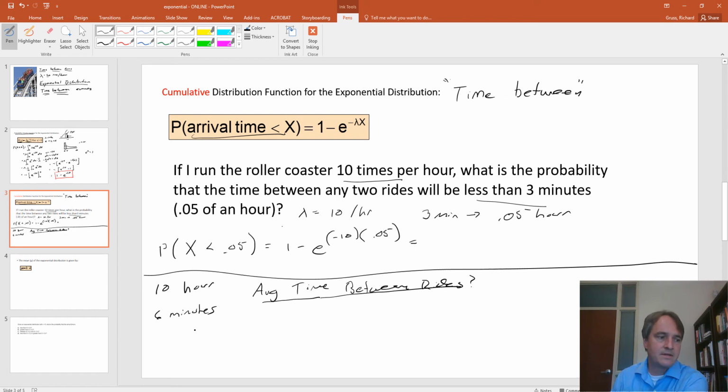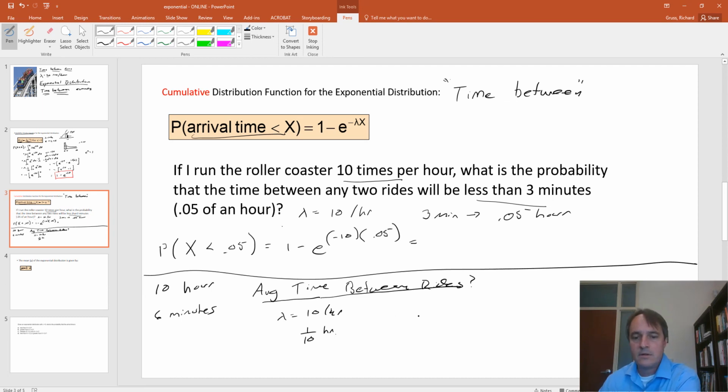So let's think more generally how we got to that. If our rate is 10 per hour, how often do they go? Well, that would be 1/10 of an hour. So if there's 10 per hour, each roller coaster leaves every 1/10 of an hour. If they each go in 1/10 of an hour, then they could get 10 of them in 1 hour. So all we did was take the reciprocal, 1/10.